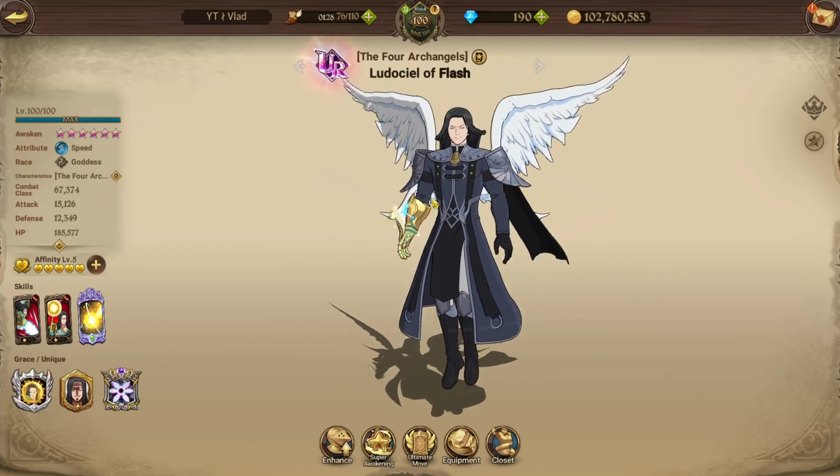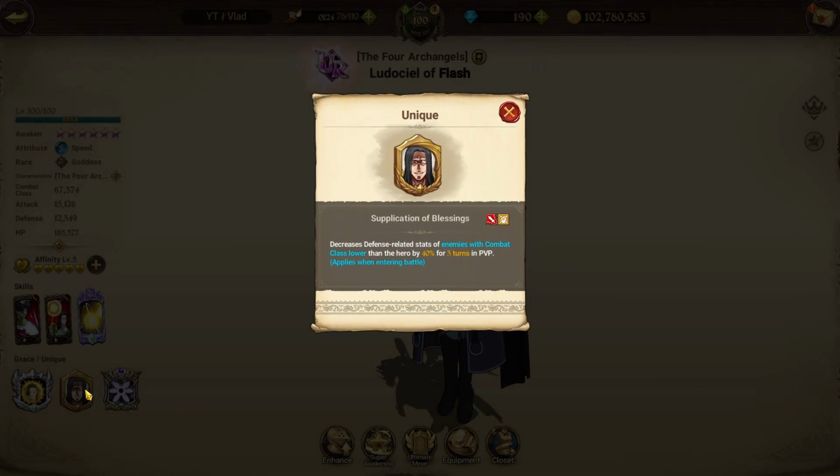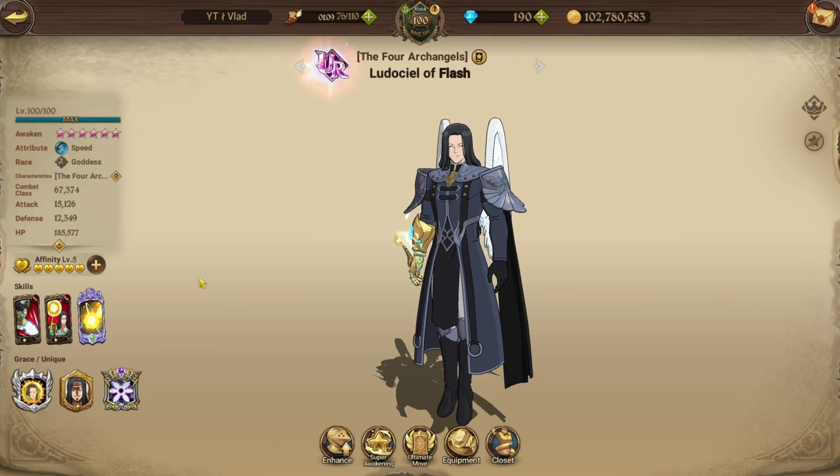Ever since his release, I have been absolutely in love with this unit, and it is entirely due to this passive here. Decreases defense related stats of enemies with combat class lower than the hero by 40% for 3 turns in PvP, pretty much making him only viable in PvP. The rest of his cards as well, to today's standards, we have characters that can do way more than he can with the rest of their kit, but that passive alone is enough to make him absolutely insane.